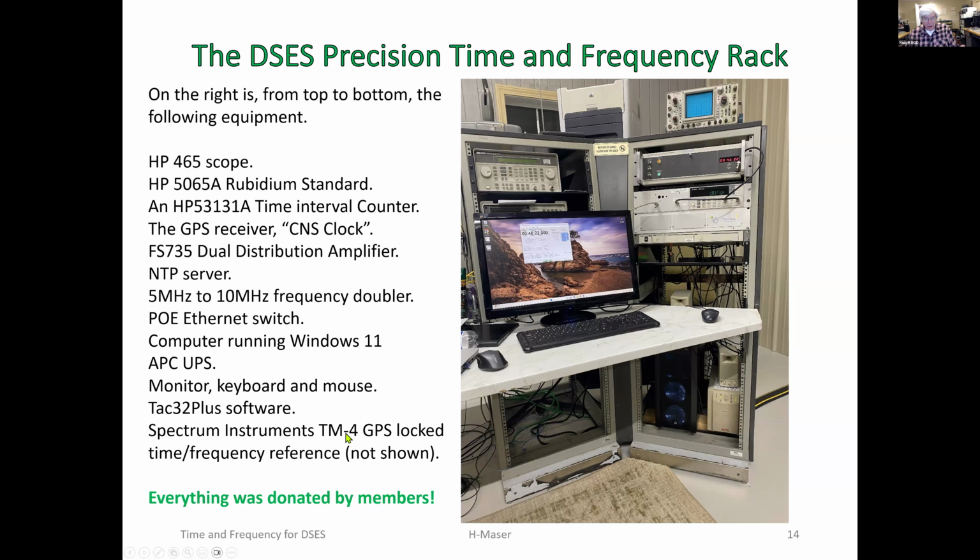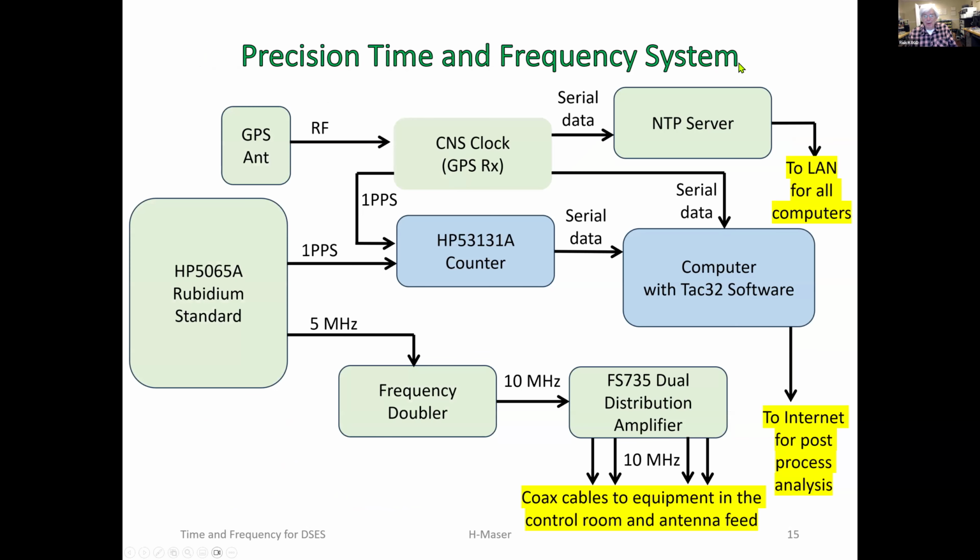There's also, I mentioned earlier, a GPS lock time and frequency reference that has been on site for, I think, 7 years now. And that is also available as a backup to this system. And every item here has been donated by DSES members. Now, this is the block diagram of the time and frequency rack that I just described.